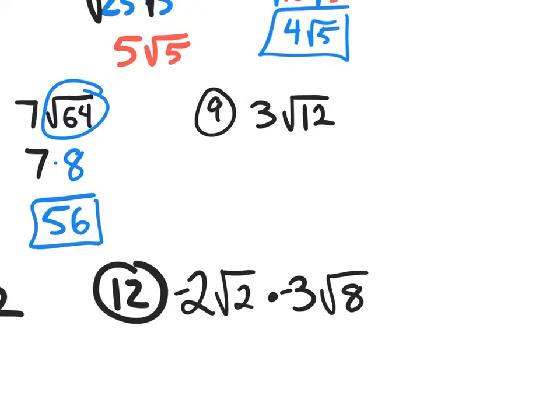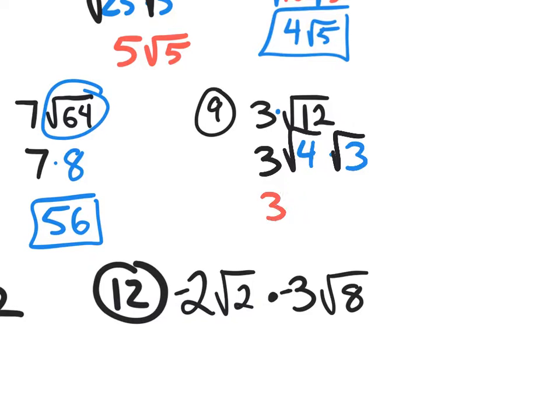3 times the square root of 12. Remember, this is multiplication, and the square root of 12, it's not a perfect square number, so you want to break it down with multiplication to get a perfect square number. So breaking 12 down to 6 times 2 would be pointless because 6 is not a perfect square, 2 is not a perfect square. So what we are going to rewrite it as is 4, that's a perfect square number, times 3. And we're going to split the root, and we're going to, of course, bring down the 3 that's out in the front.